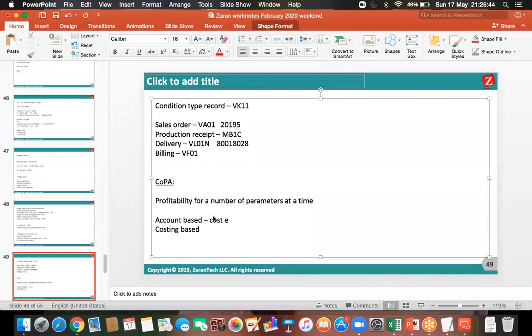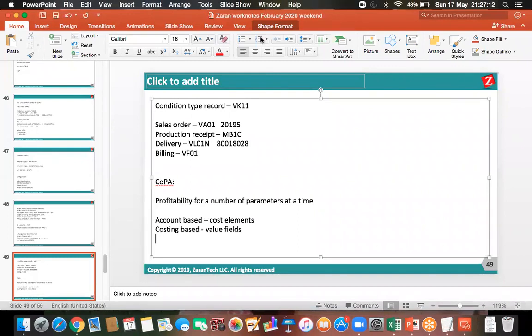In account-based COPA, we do not use any value fields. We use only cost elements. So how these are used, I will be telling you now.